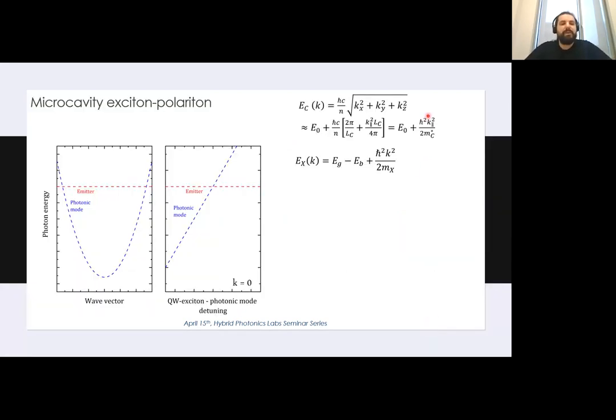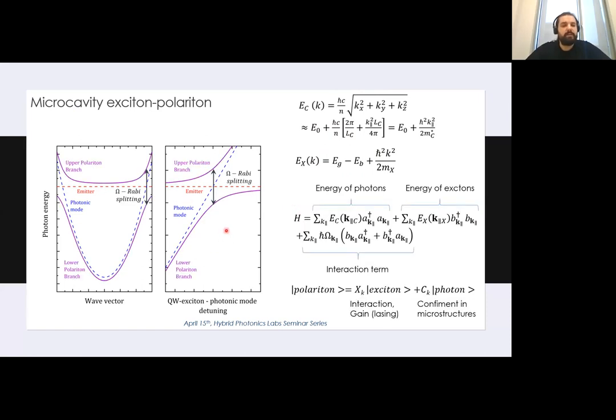I think everybody here knows what polaritons are. They are quasi-particles emerging from strong coupling between a photonic mode and excitons. So in the strong coupling regime, we can describe a polariton as a superposition of excitons and photons. The exciton content gives us strong nonlinearity. At the same time, the photonic content leads to very light effective mass and makes the system very experimentally accessible.